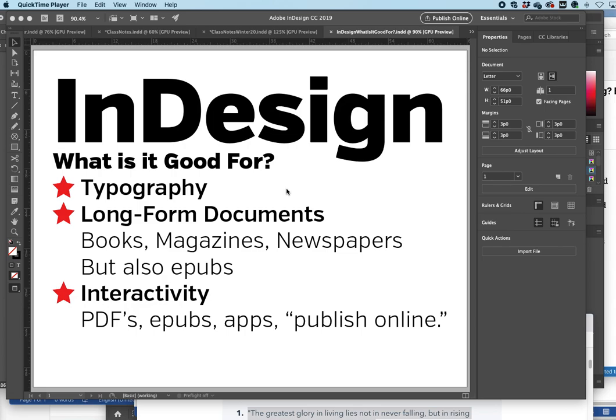Week 11 and week 1 of InDesign. InDesign is fundamentally different than the two programs we've worked with up to now, in that InDesign is a design program, whereas the other two were fundamentally image creation programs. Now, I think I told the group back at the beginning that it was kind of an arbitrary decision which we started out with, whether it was Photoshop or Illustrator.